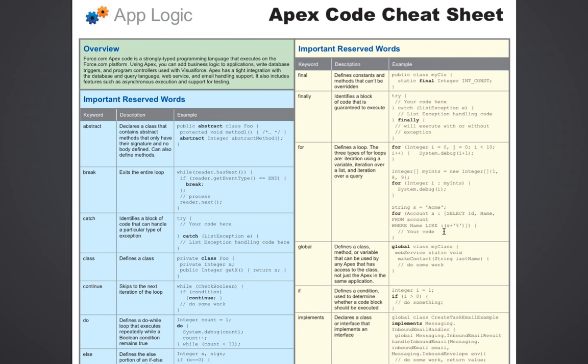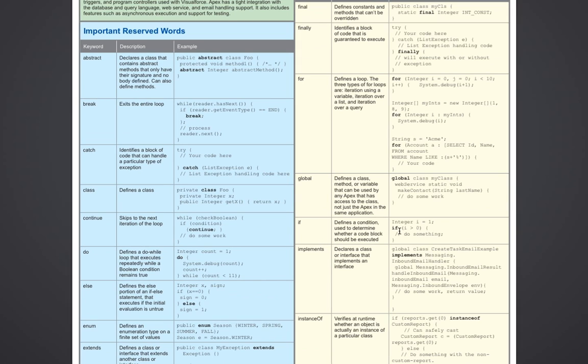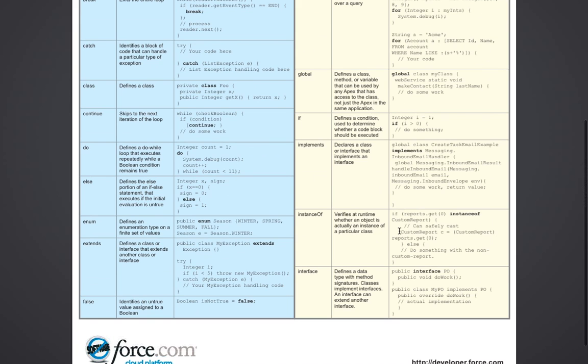For 50 accounts, I can do some operations at the same time, and I can finally save the records to the database with a single insert statement by using the list of accounts. So lists and maps are called collections in Salesforce. I think I already explained this session to you all, but I will do a very quick walkthrough.